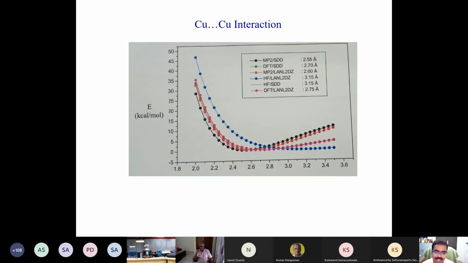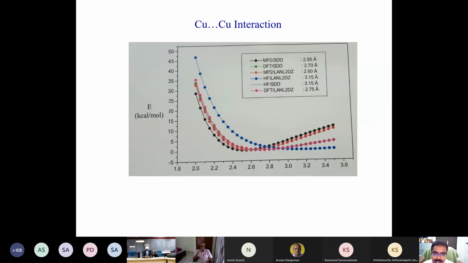With this, we started doing some DFT calculations. In fact, I could not succeed in getting a straight line. When I left the Professor's lab, he told me, Shivashankar, you should get a straight line, see it goes up again, because after 2.4 Angstrom it should get stabilized. So somehow I could not get it as he expected.